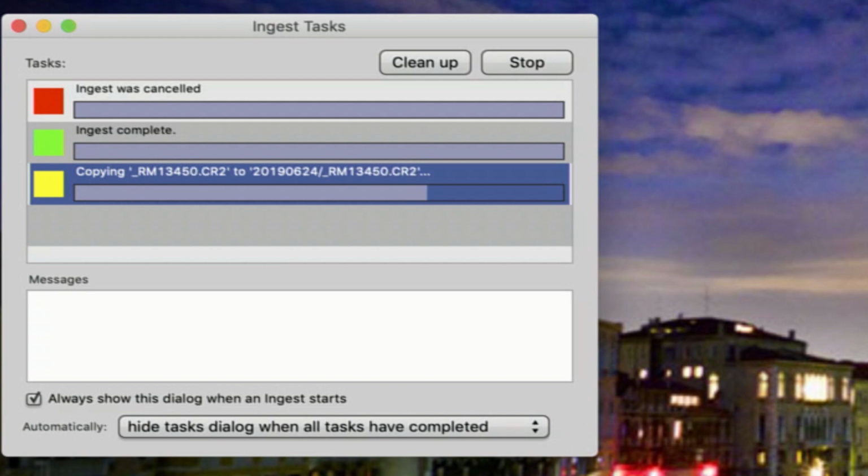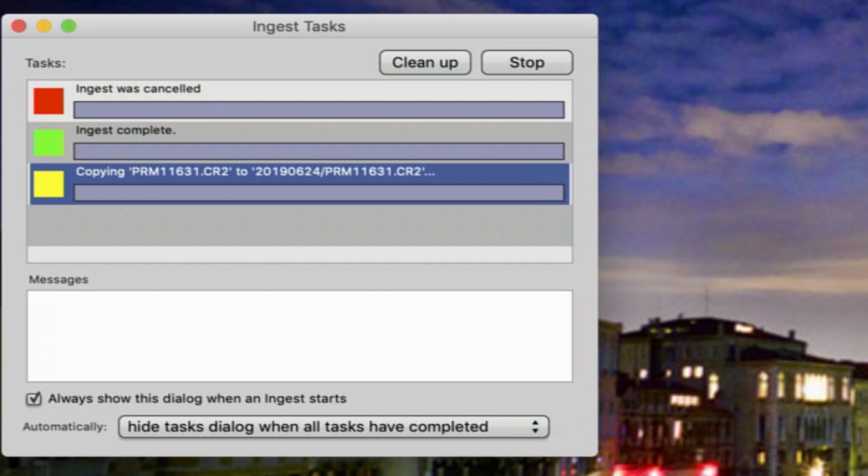Photo Mechanic will also ingest from 2 sources at once. So if you want to put 2 card readers in here and put 2 cards in, it'll take them both and put them in there. Great, this is version 6. A lot of cool stuff about this. Faster, a lot of other little features that I don't use, so I'm not that familiar with. But it's better. The people at Photo Mechanic always come up with improvements, and they're constantly updating for free.